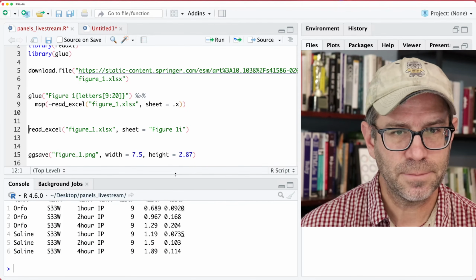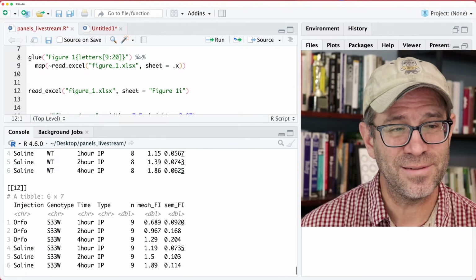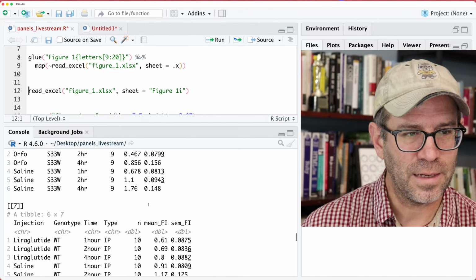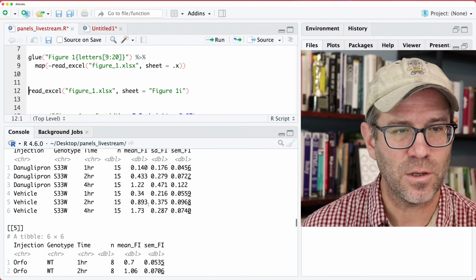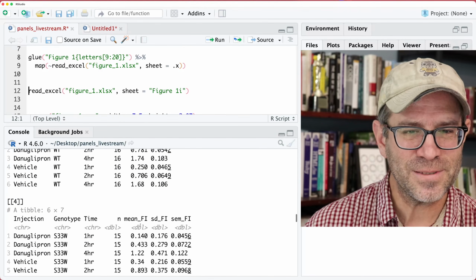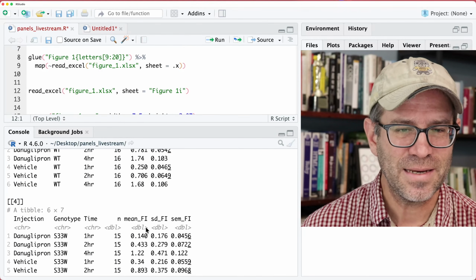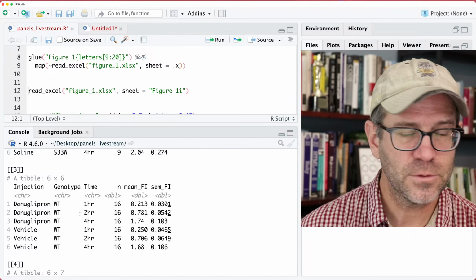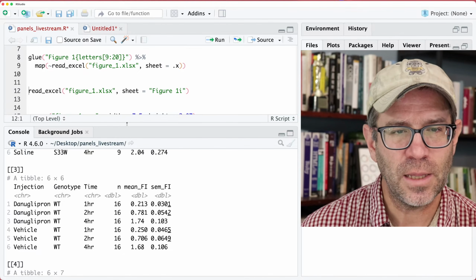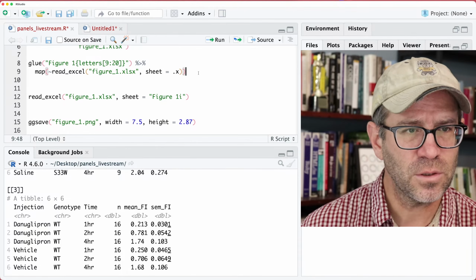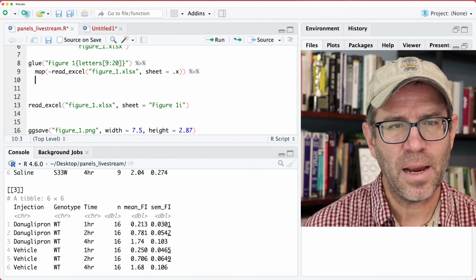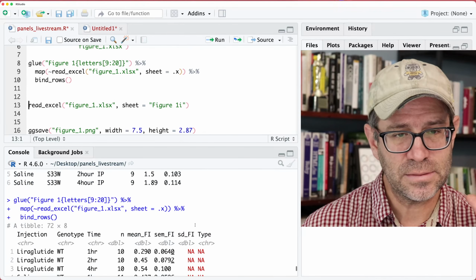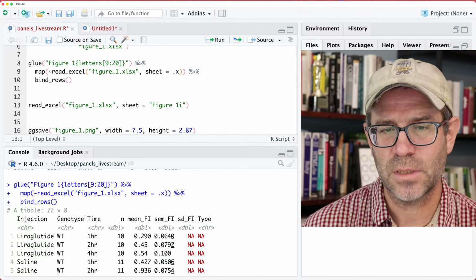So if I run that, it didn't get any error messages, which is always nice and wonderful to see. I then see I get 12 separate data frames, right? They're all 6 by 6. I'm noticing this one has maybe 7 columns, right? It's got the standard deviation in there. All right. So now we've got these data frames, and we can then pool them together. So let's go ahead and pipe that to bind rows. And that then gets us a single data frame, 17 rows and 8 columns.